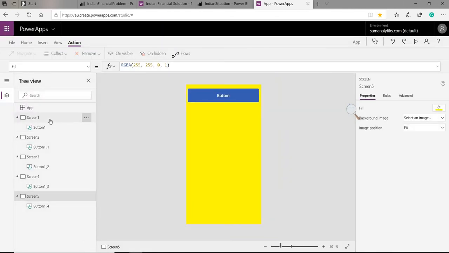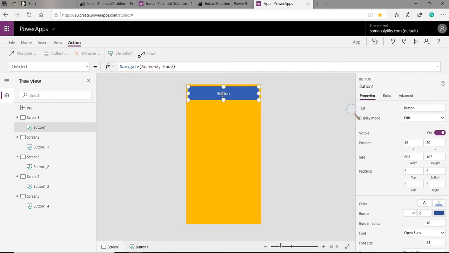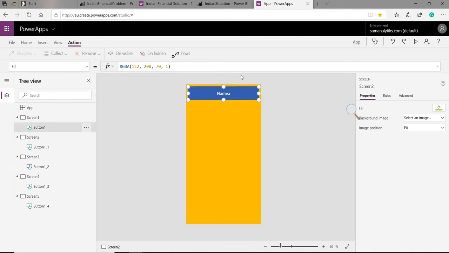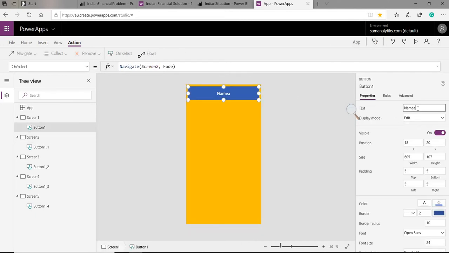So now if I press on this arrow mark, I can simply change each of the screens around. Now I go to screen 1 and the buttons. In that I will take the name, or better, I will do a name and regulations.